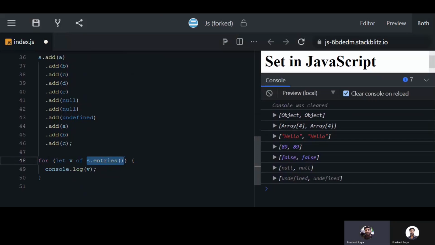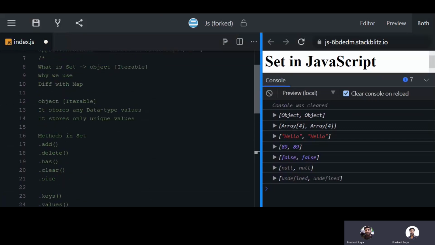Okay, so these entries are basically used to sync the result set to exactly match a map. If you want to convert your set into a map result set, then you can use entries. Okay, so this is the basic difference with map.